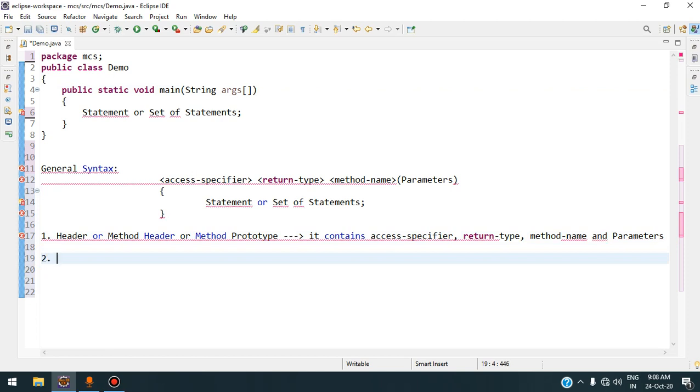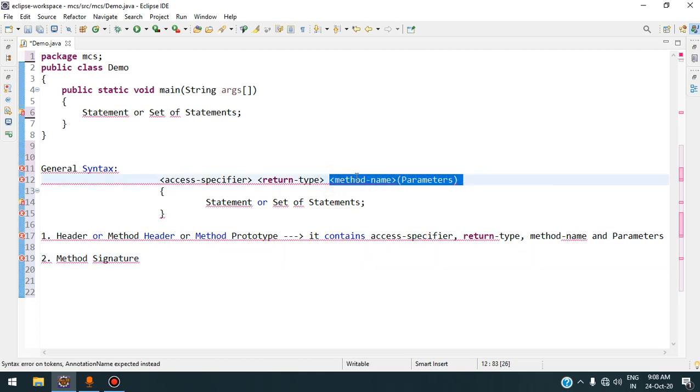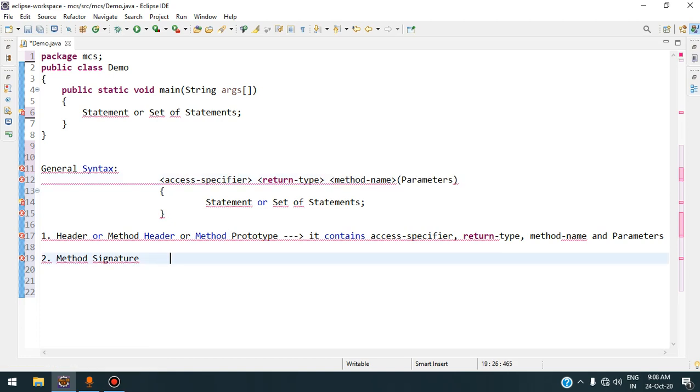Next component is method signature. This part of the method header, method name followed by the parameters, is known as method signature. So what makes the method signature?